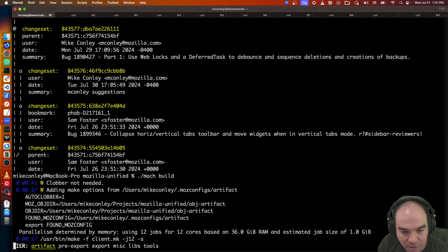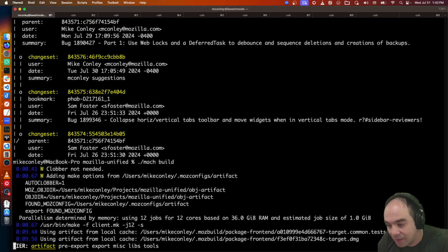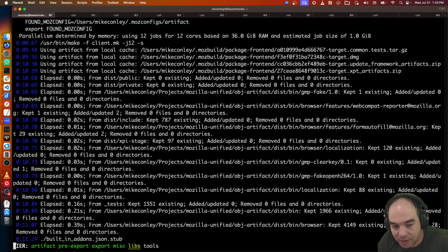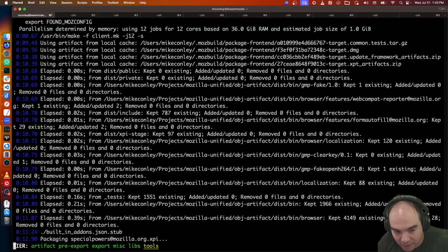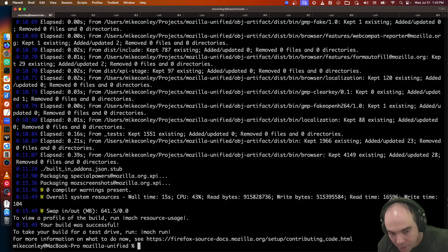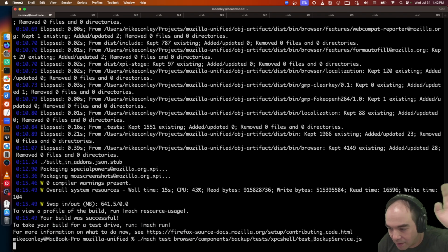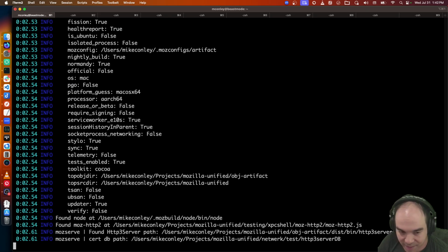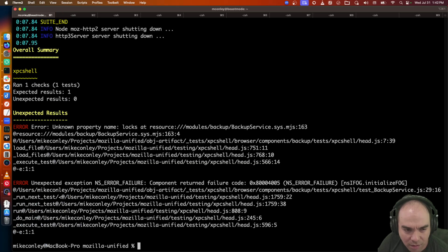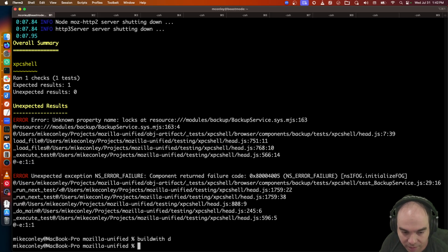Maybe I needed the newest artifacts, because I need to get the native code. I have a feeling what I had just done was I had not mock built properly. Maybe I'm wrong. Let's double check. We need to be using the right artifacts here. Because yeah, I made a native change so that locks could be used. So if this doesn't work, oh, come on now. Do I have to do a native build?